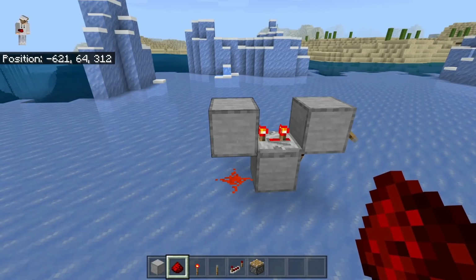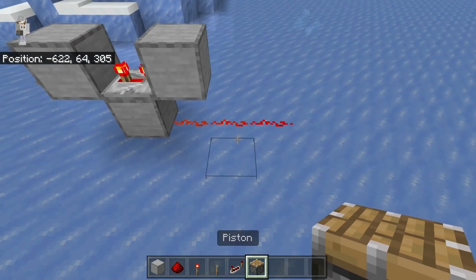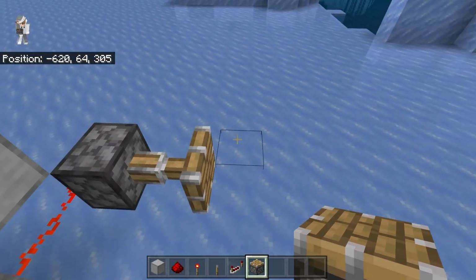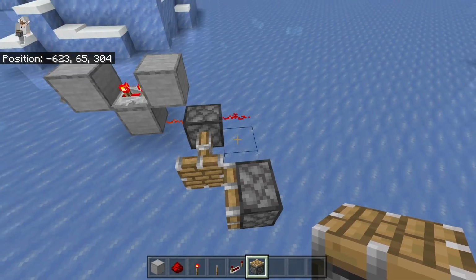The next step is to place 2 redstone over here. 1, 2. Then turn over this direction. Now place the piston at the spot. Make sure this piston is facing this way. Then turn over this way and place a piston at the spot. Once you guys have placed those pistons, come back to the front.